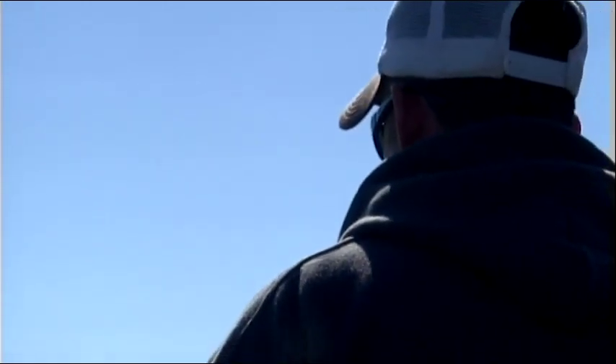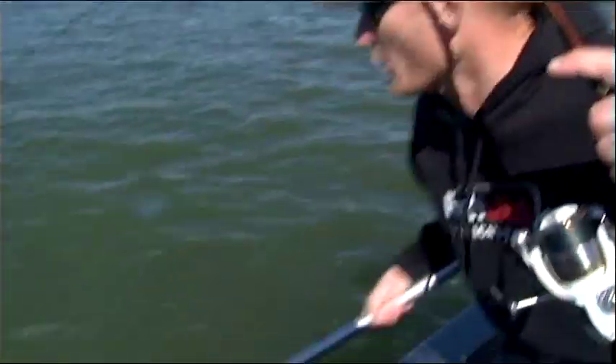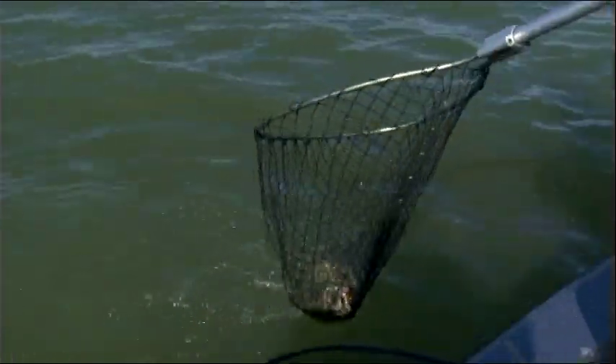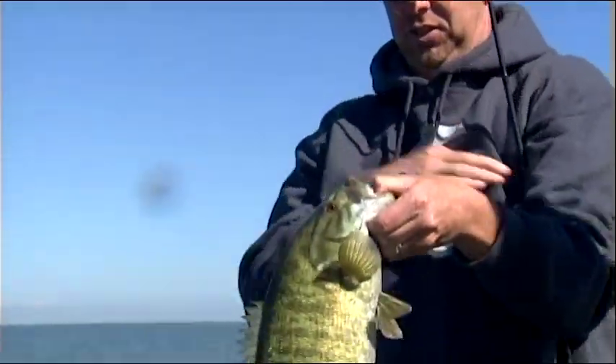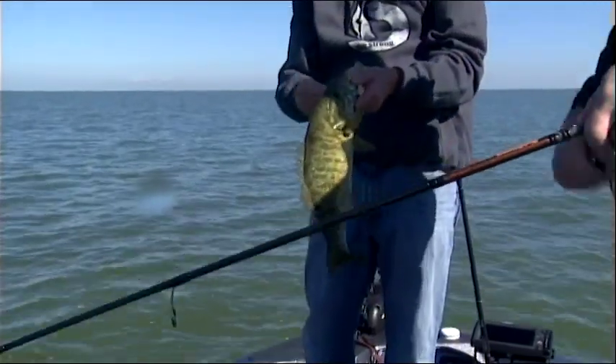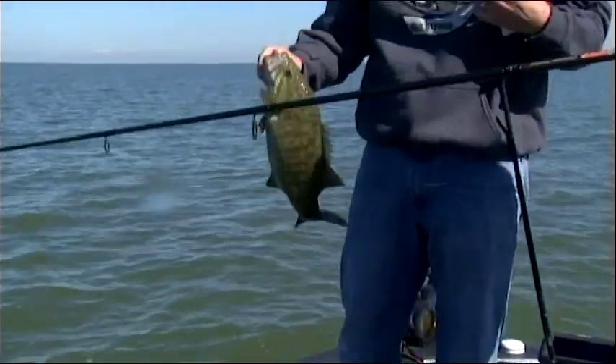You were literally right next to that buoy marker - real close. That's a good one, he's not done yet by any means. Oh yeah, oh yeah - that's a good fish, that's what we're looking for. Show the people what you just did - look at that, wearing that thing like braces! Nice fish. The first question guys are going to ask is: what the heck did you go all the way to Saginaw Bay on Lake Huron for? Isn't there enough fish back home on Lake Erie or Lake St. Clair?